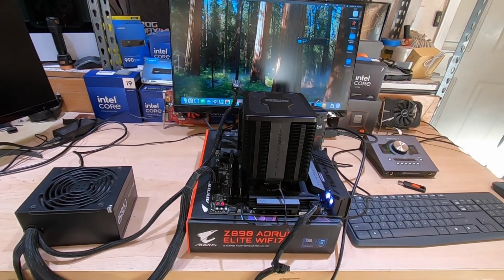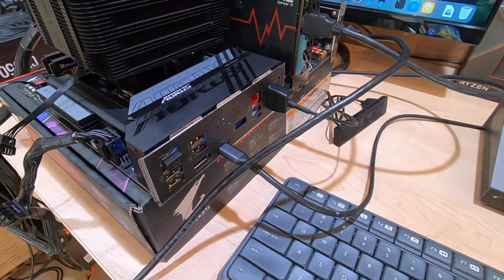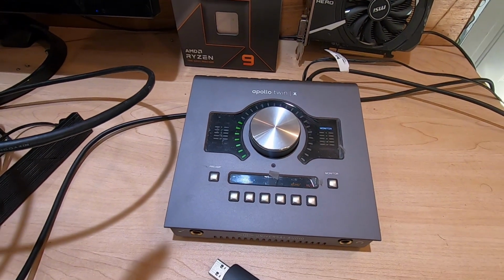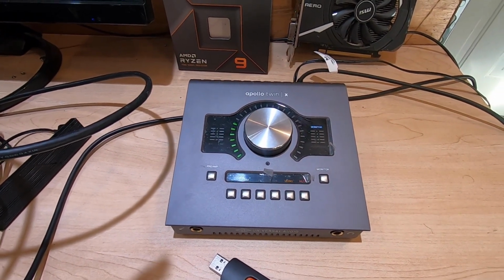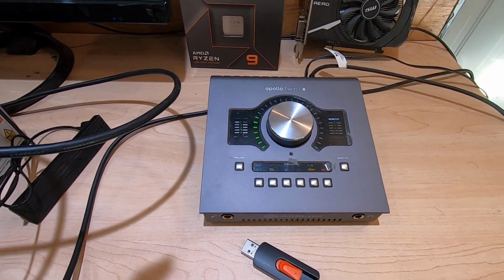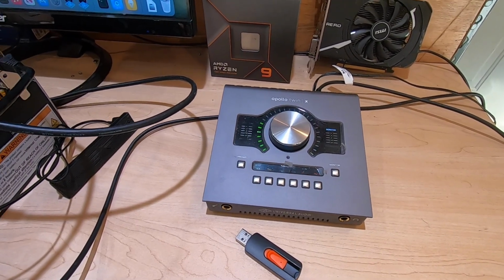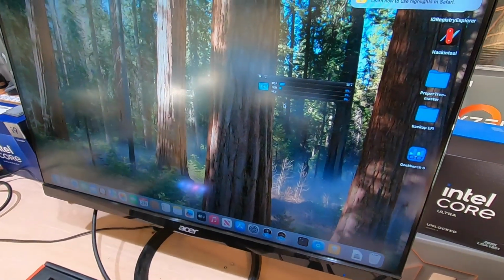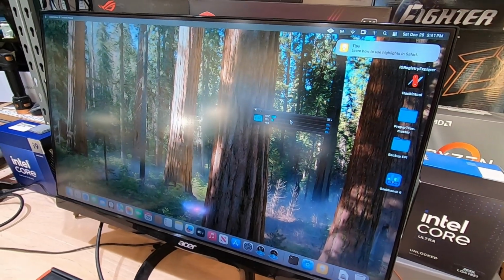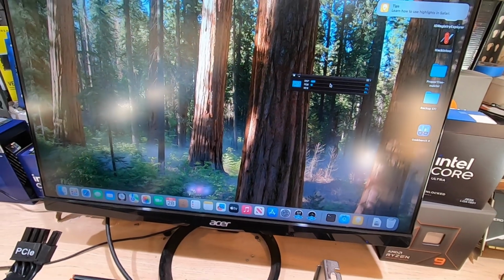The most exciting part about this motherboard is this right here. It has Thunderbolt, and I've got my Apollo hooked up. Now, I don't know if other Thunderbolt devices will work or not. If you want to send me your Thunderbolt device for me to test, I'd be happy to do that for you, no charge. And as you can see right here, we've got our UAD connection. So you can see that it is connected and it is working.